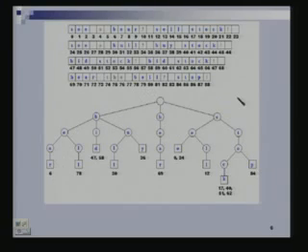This is the trie I get. As you can see, this leaf corresponds to B-E-A-R, bear, and bear occurs at position 6 in the text. So with this leaf, I store 6. Let's look at this, bid. Bid is occurring at two places, starting at 47 and starting at 58. So I'll store both 47 and 58 here.